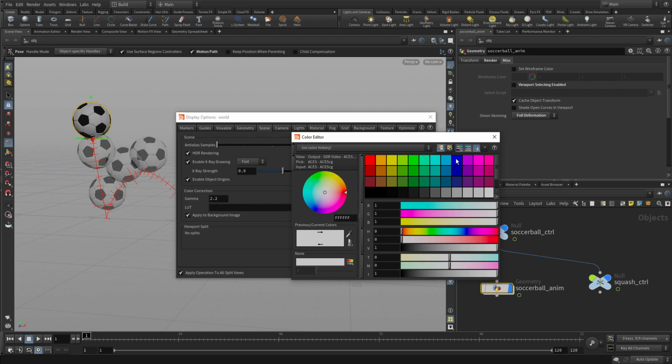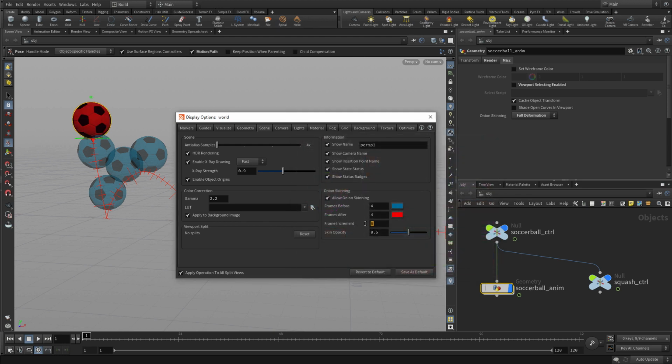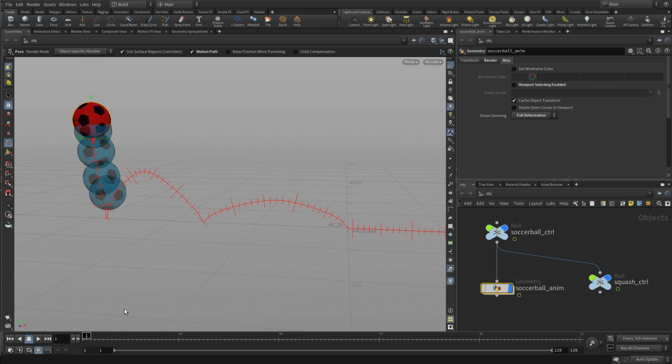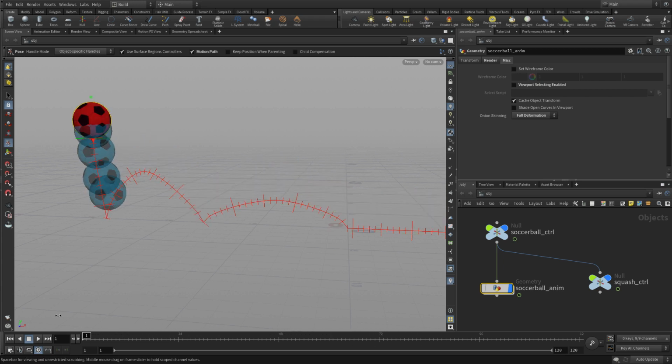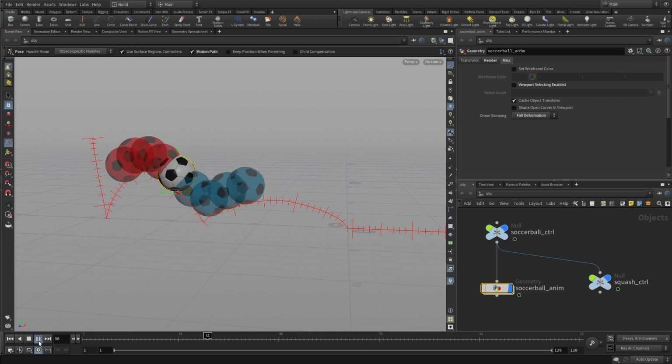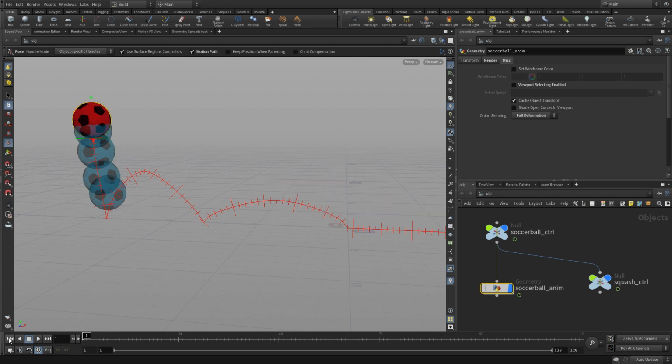So you can, let's put a pale bluish color before and a reddish color after. And this will basically allow us to see, and change the increments, let's say, to every 3 frames. So given that, you'll be able to see the onion skinning before and after and get a sense of what the motion is looking like, if that's a way that you're able to read animation, and it gives you a sense of what's going on.